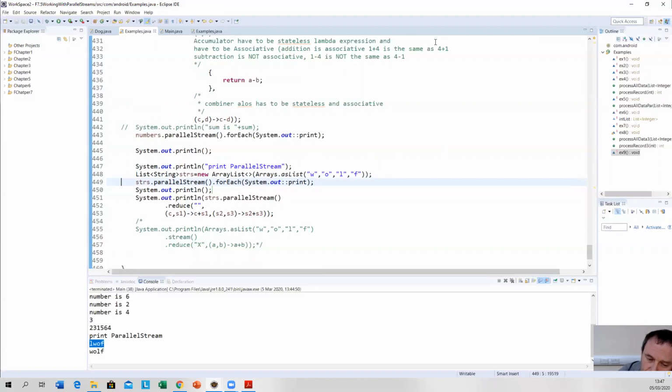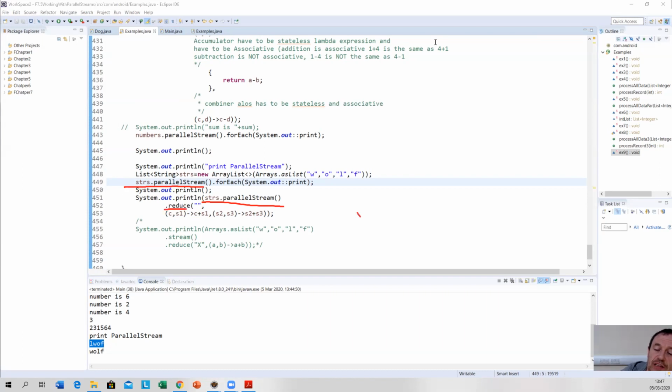So this guy here is a parallel stream. That means it can pick literally any string. Okay? This guy here means the same thing. So it's reduced.